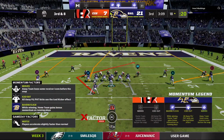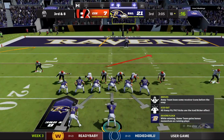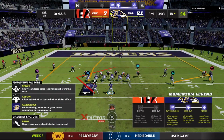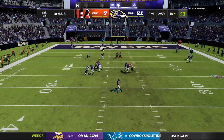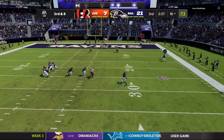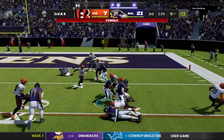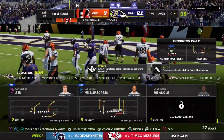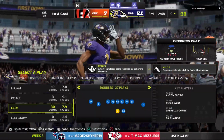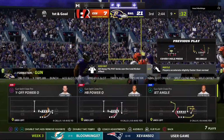A nickel look now for the Bengals as they try to stop him here on third down. To throw, Carr. Flush to his right. And now the ball's out. Carr lost it. Fumble. When that ball popped free, we could hear it all the way up here. Those guys down on the field alerting everyone of the fumble. He's lucky that his offensive mates picked him up and jumped on it.